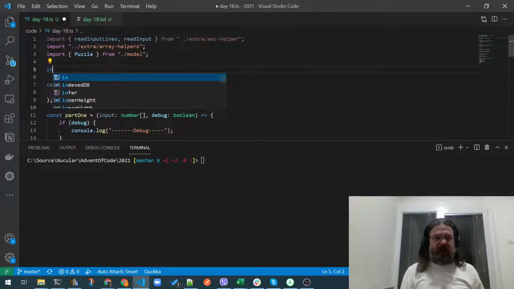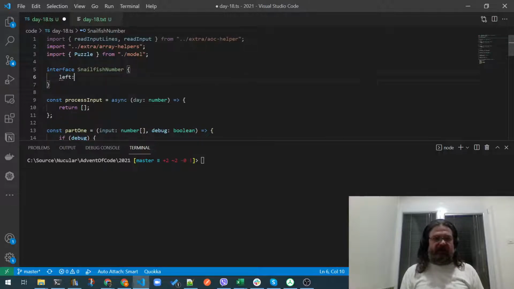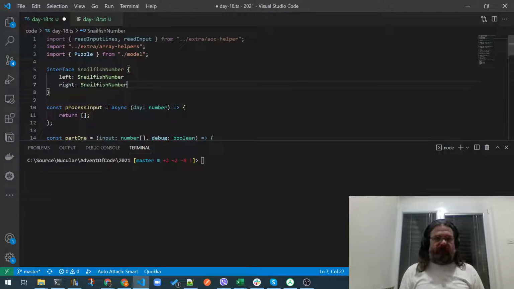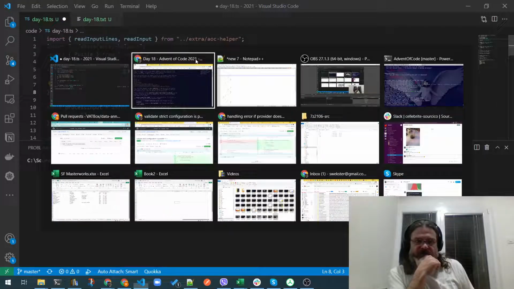Let's say we have it has a left part, which is a snailfish number, and the right part, which is a snailfish number, or an actual number, and we can do something with that.